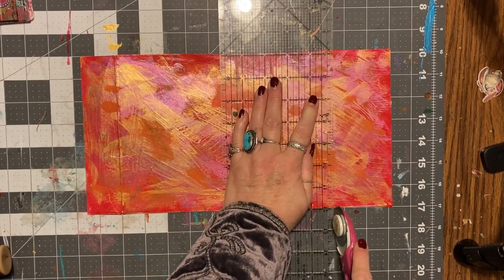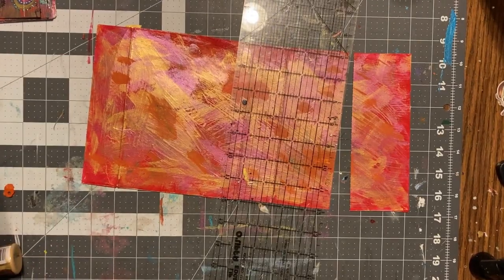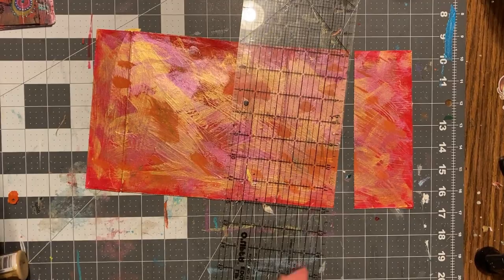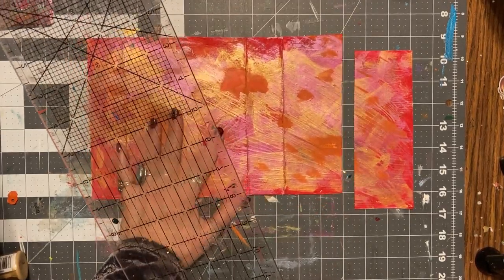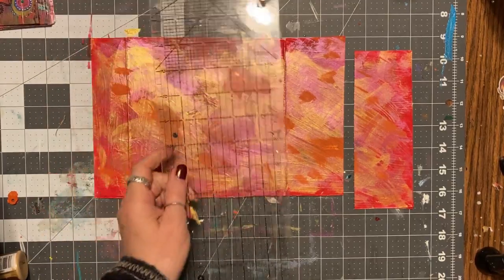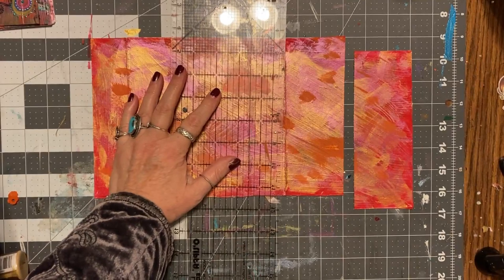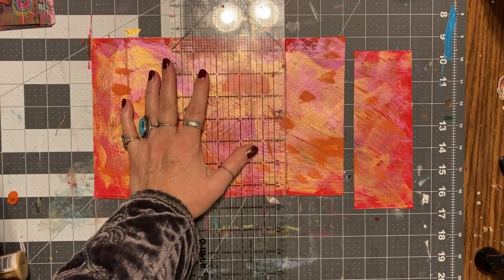2.5 by 3.5 artist trading cards. Okay. What was I saying? 2.5 by 3.5. When I was so rudely interrupted, look at that. That is on that fold.